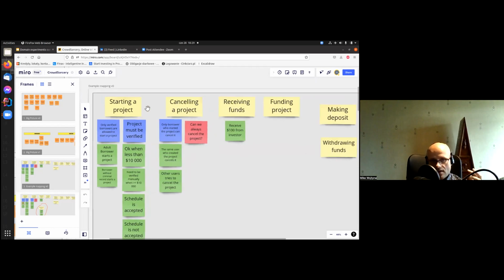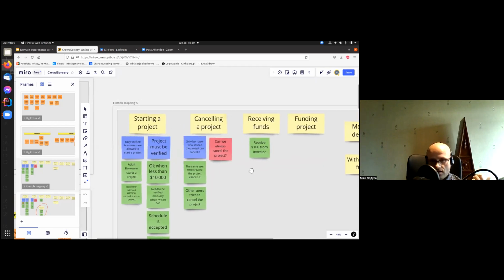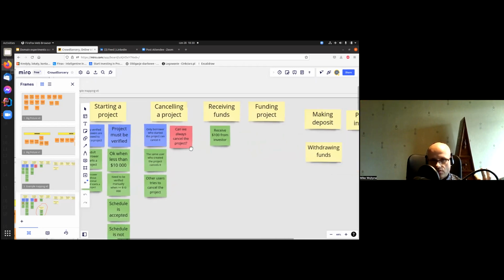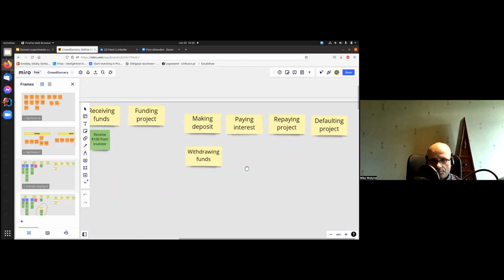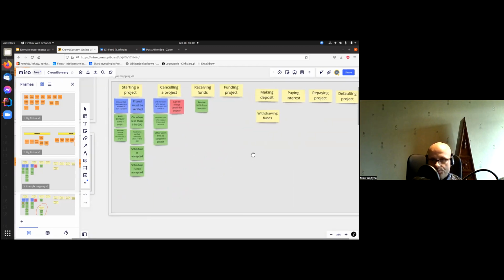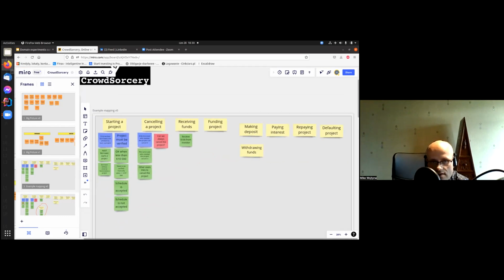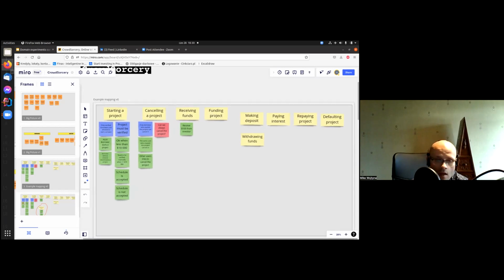For instance, a story behind starting a project, a story behind canceling a project, receiving funds, funding a project, making a deposit, withdrawing funds, paying interest, repaying a project, defaulting a project. And people can, again, work in parallel to find these main use cases, these main stories here.